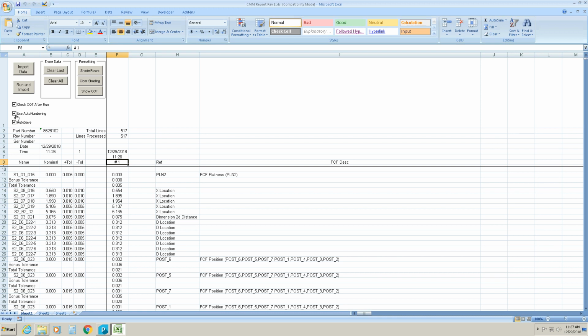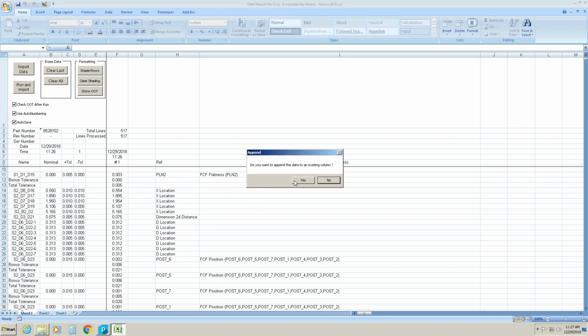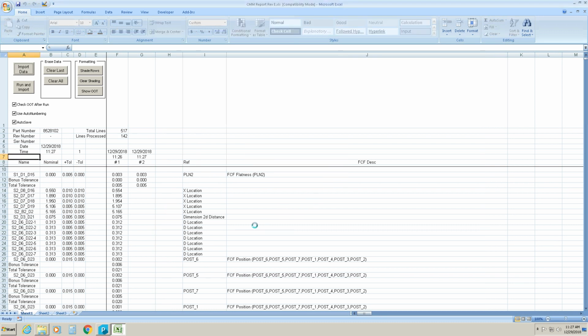If you uncheck that, it will ask you what you want to call each part that you bring in. So if we bring in another part here, auto numbering is checked. We can see here that it's called that part number 2, and so on.